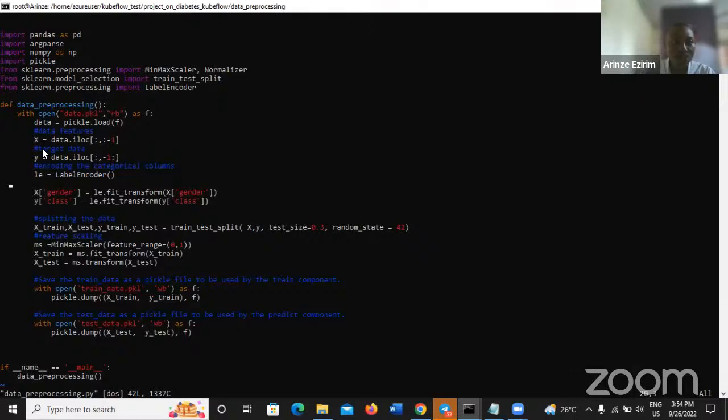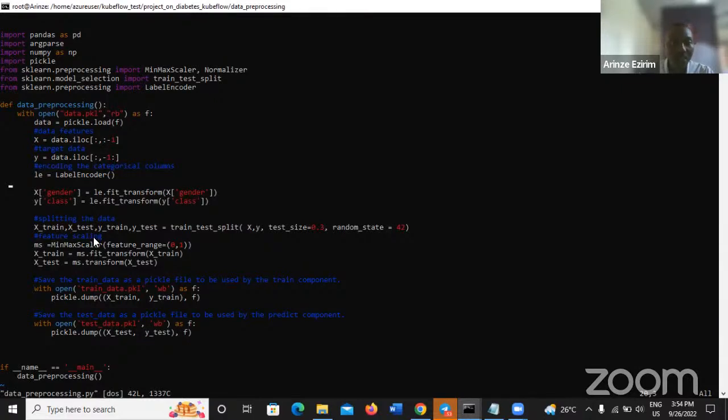Then in preprocessing, what I did here was just to get our target feature and our independent variables. X is our independent variable, Y is our target variable. My target variable in the data set earlier was a feature there, gender, which I tried to label in code, gender and also class.